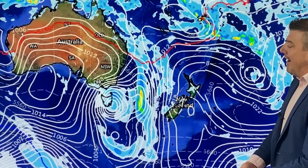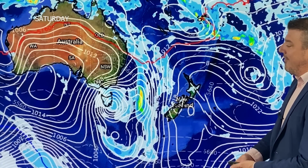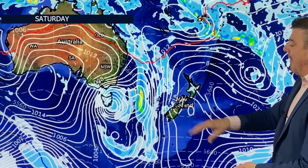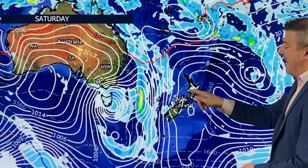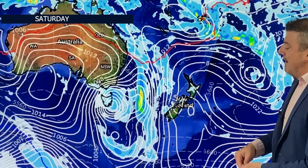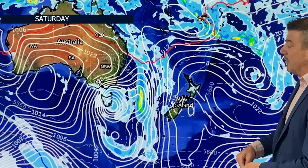All right, so how does that shape up as we go through the weekend, the long weekend? Well, it's actually not looking too bad, because here we are on Saturday with mostly settled weather across the country. A couple of afternoon downpours or thunderstorms may appear inland, especially with all this humid air and the moisture, and then you get some afternoon sunshine, perfect recipe for some afternoon downpours. But most of this stuff is out over Australia.